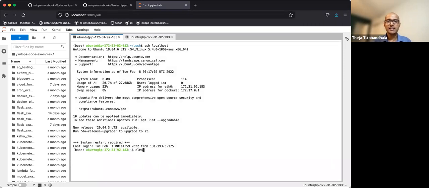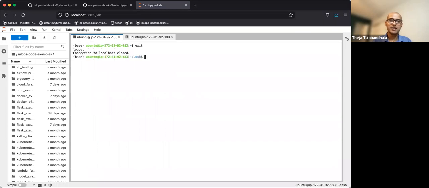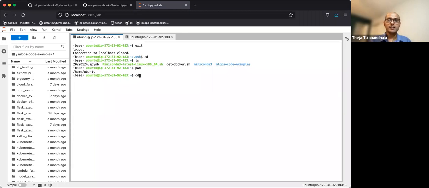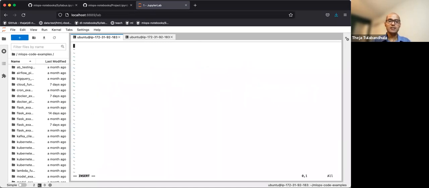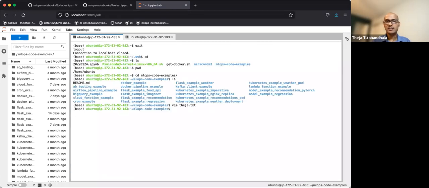So in addition to SSH, there is a sibling command called, let me just exit from there. So you can actually call SCP. Let me check if there's a file. Okay, so what I'm going to do is go to, let's say, MLOps examples. I'm going to create a file called my name, let's say. There's some file which is in my folder. Now I want to send it to this remote machine, right? So like the AWS machine.